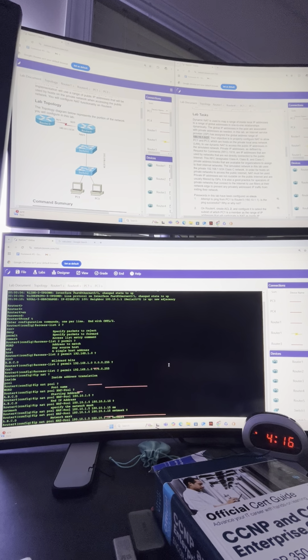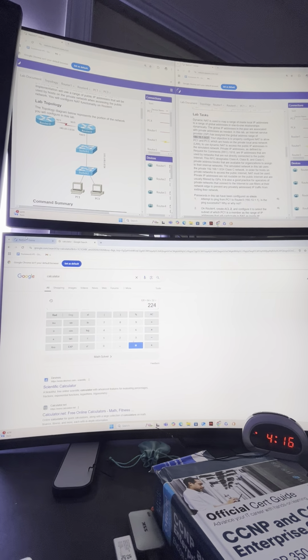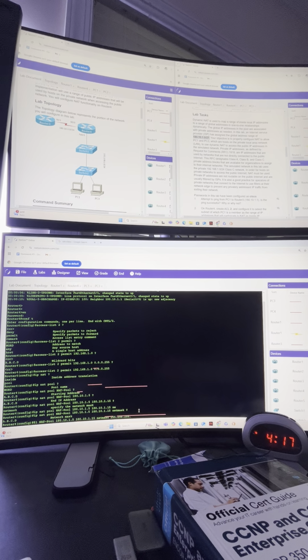So we're going to have a net mask of 255.255.255.224.